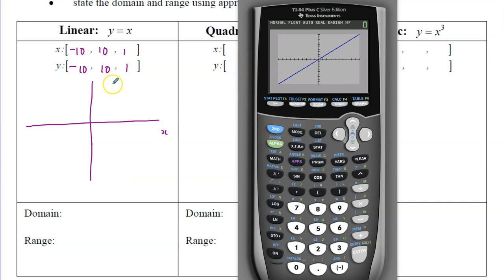Label, this is the x, this is the y. The little arrows are just to indicate that they keep going. Now, in theory, I should be putting 10 ticks on each of these guys: 1, 2, 3, 4, 5, 6, 7, 8, 9, 10. I'm just going to put some ticks.